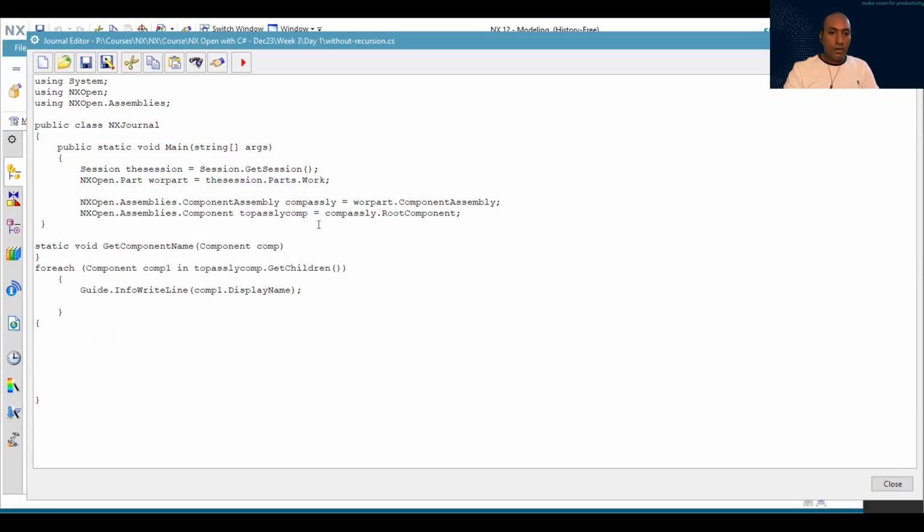And I do have this line which gives the name of a component.